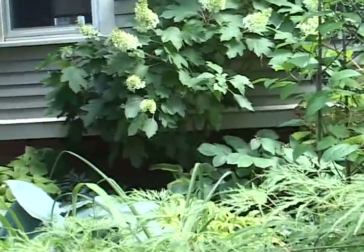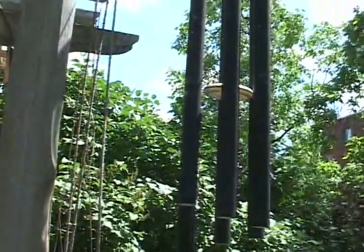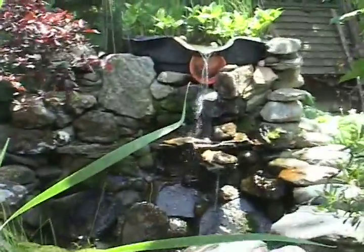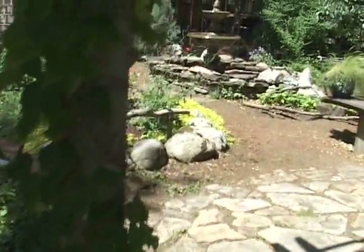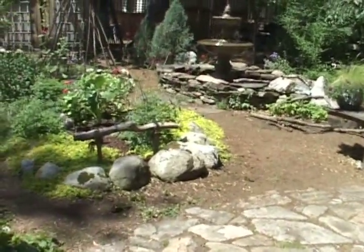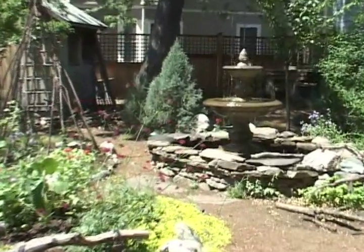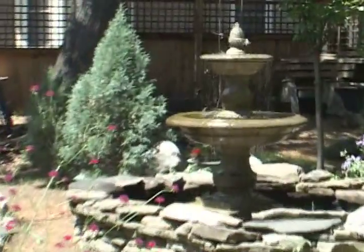So the garden is a constantly evolving process for me, and it has taught me how to take care of fish and how to plant in what was asphalt a garden of containers. These are simply holes dug into the substrate, which was underneath the asphalt jungle, the asphalt sea here. So after removing a 12 parking space swatch one day in 2001, I learned to recreate a garden, and that's what we've been doing here at 19 Chester Street ever since.